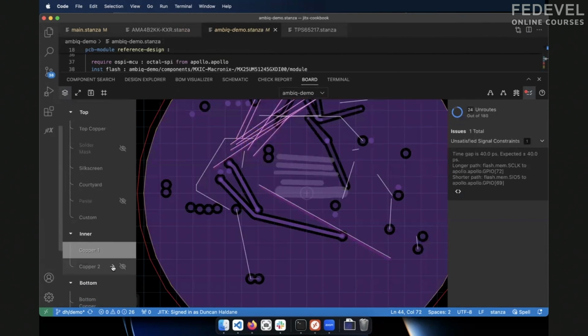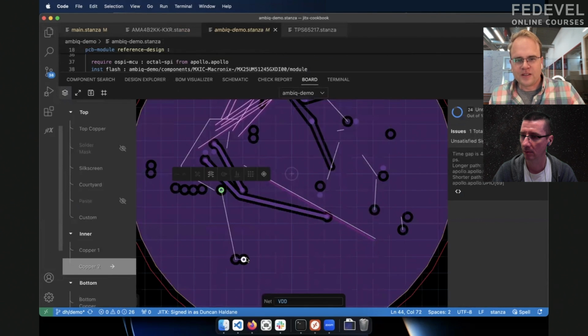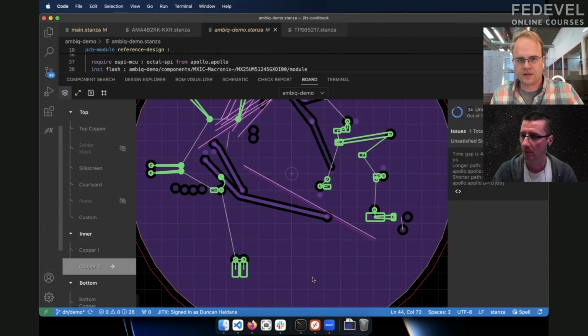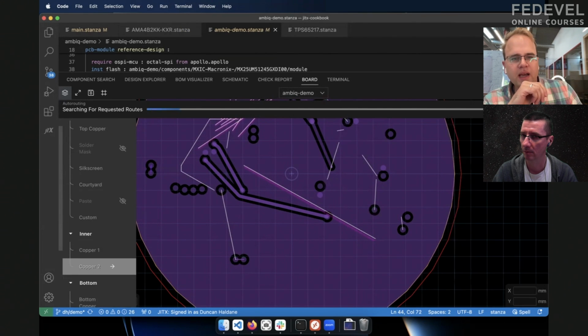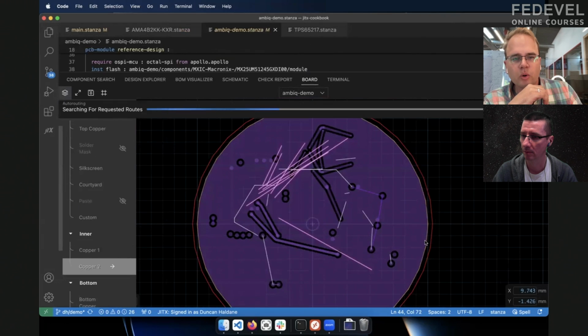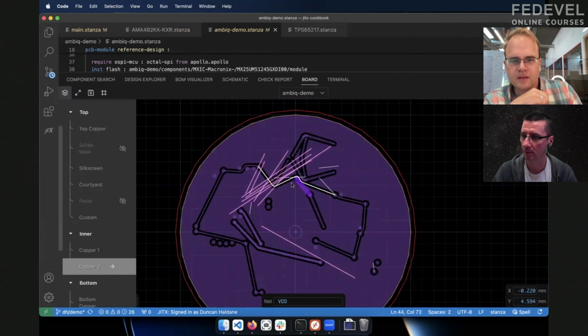Then copper 3, I've not done yet. That'll be power. Actually, let's do power real quick. Zoom is on top of my UI. There we go. I'm going to have the auto router do power as a trace, and then I'll convert it to a pour and clean up some of these rat lines. All right, building a little spanning tree. Where's my source? Yeah, it's not bad.